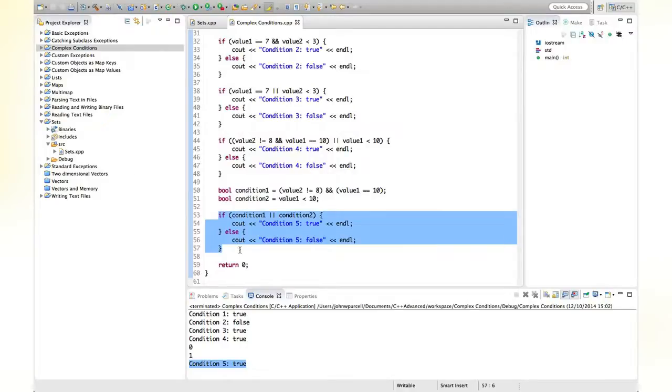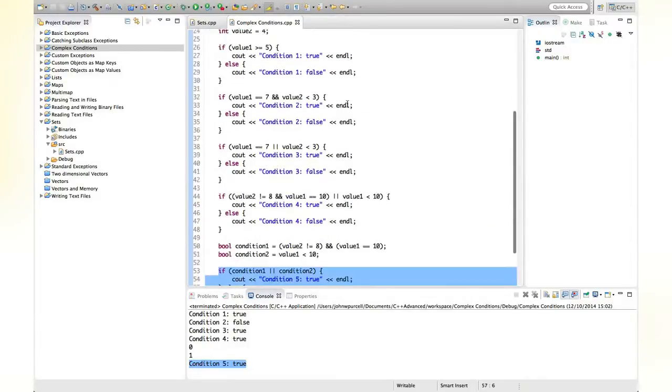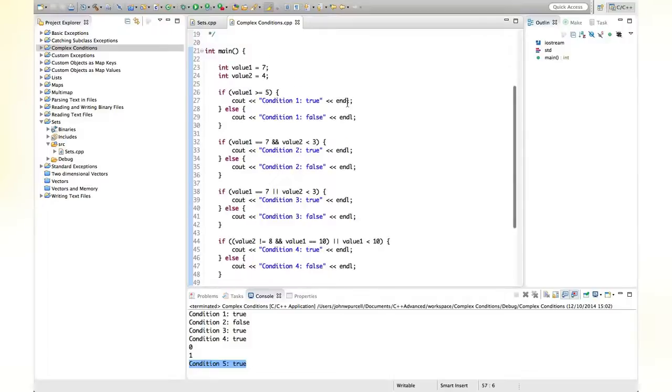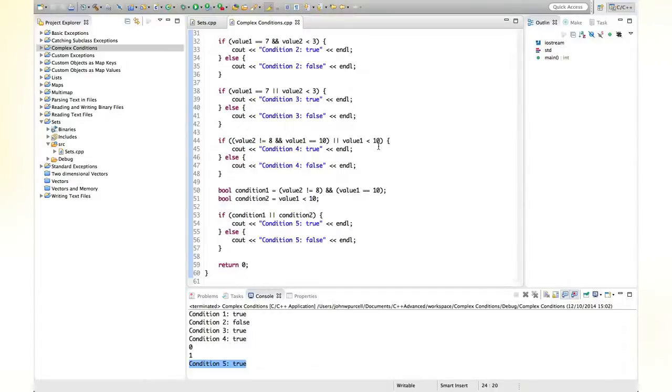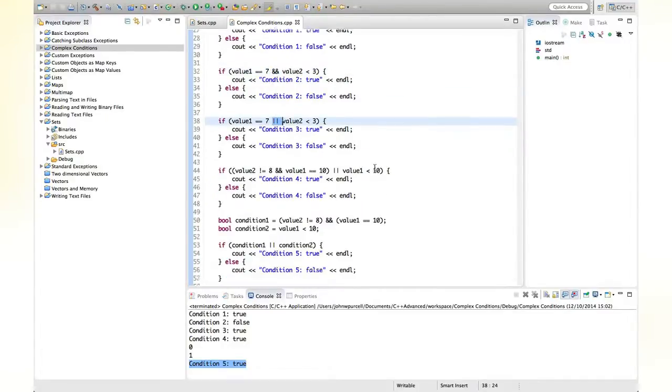So that's it for this tutorial. It's worth trying this for yourself. If you want, you can type out this exact code, but it's even better if you declare some variables. You can also experiment with strings, which can be compared with equals equals and not equals, and try various combinations of conditions, as I have done in this program. Try the logical and the logical or. Try combining things and check that you get the results that you expect.